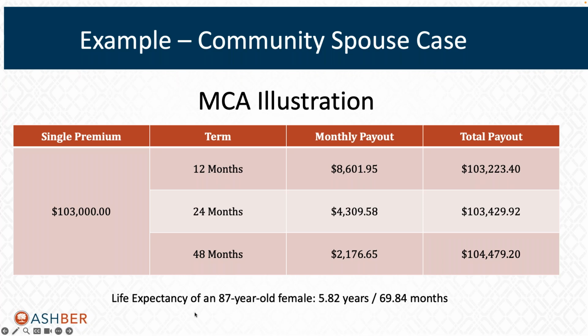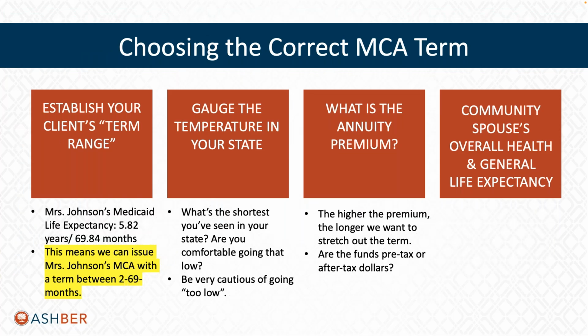Now, there's one caveat here in the next slide. I'll get into this in more detail, but this is why we asked for Mrs. Johnson's date of birth, because we evaluate her life expectancy for an 87-year-old female to be 69.84 months. Thinking of it from a 30,000-foot view, choosing a 48-month annuity for an 87-year-old might be a little bit more risky than for someone who's 77 years old. A 77-year-old is projected to probably live longer than an 87-year-old. But even if that 87-year-old is relatively healthy, you're at that age where you still want to get those funds back as quickly as possible, so you're not subjecting them to potential state recovery from the annuity, or you're reducing that risk basically.